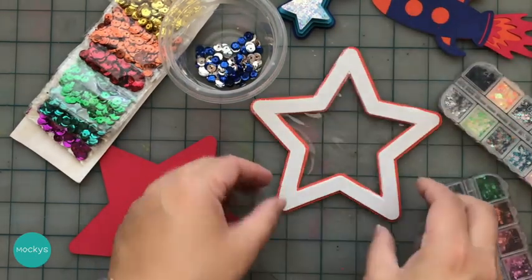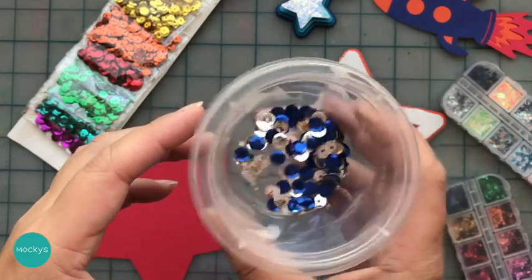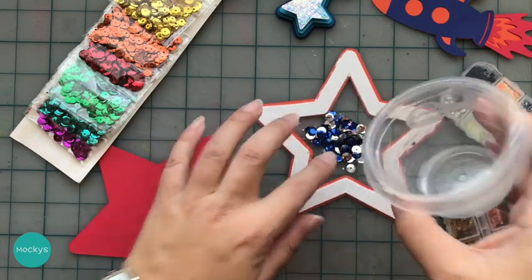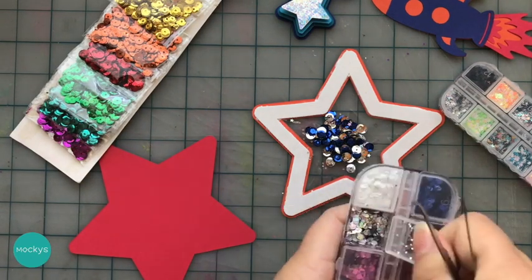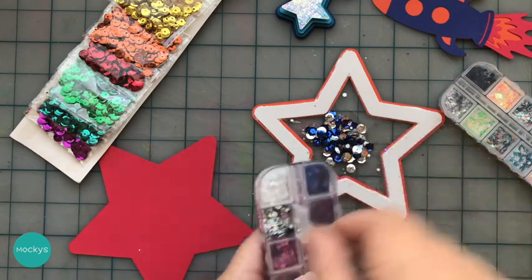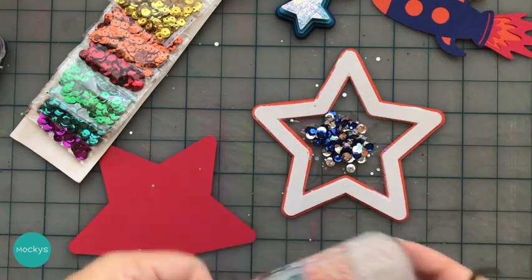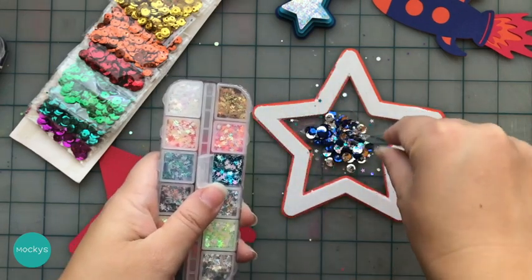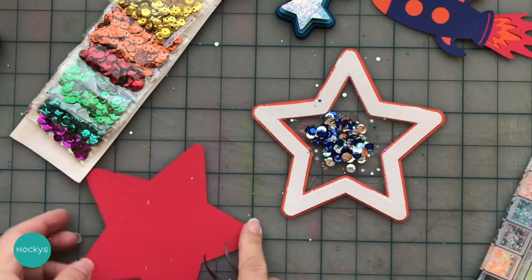Let's flip it over to have the foam on the inside. I already put together some blue and silver sequins. Okay, let's get some silver. When you're working with glitter, you're always gonna have a mess. You can't go around from having glitter everywhere. All these little tiny pieces are gonna be everywhere. But the more you get inside, the better it's gonna look when we're done.